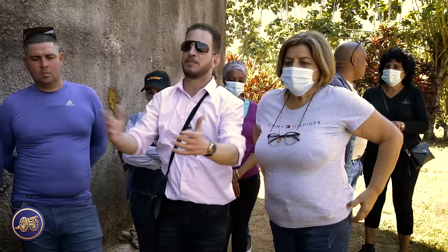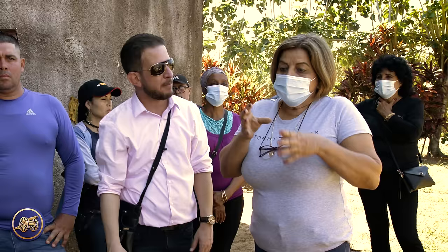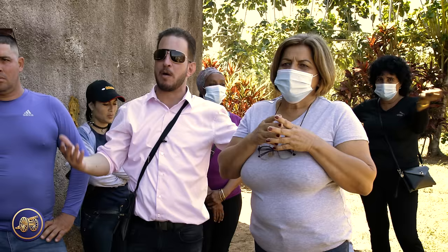Unfortunately, it wasn't possible to see a plantation in the field because at this time, they have already picked all the leaves, and right now they are totally involved in the curing process and the drying out of the leaves. She would like to give you a brief summary of her history in the tobacco industry.